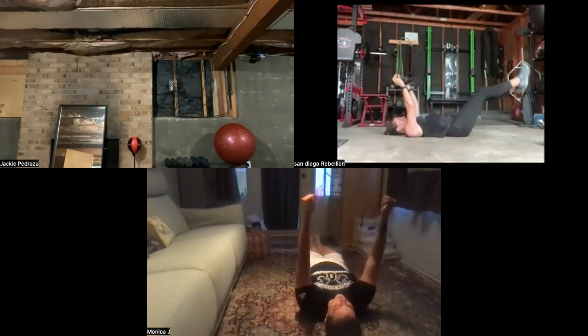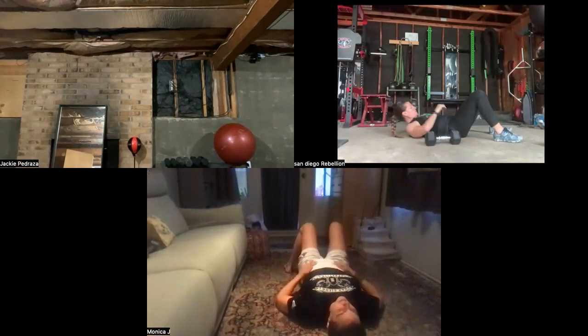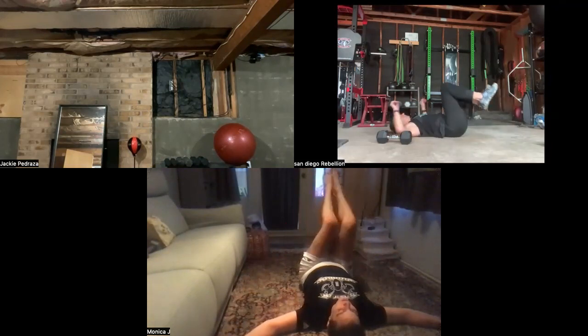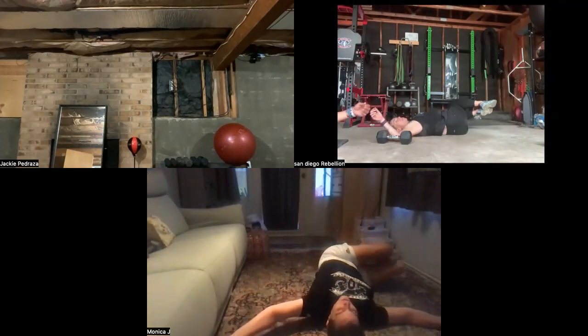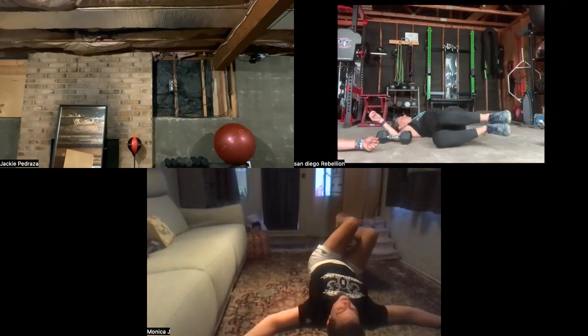Three, two, one. Rest. Wipers. Knees bent. Lift them up. Two, one. Wipers. Side to side, using your core to lift your legs up and over. You will make it. Feel that pull.